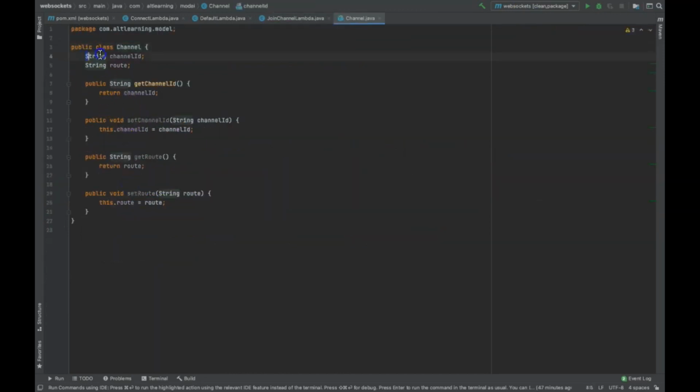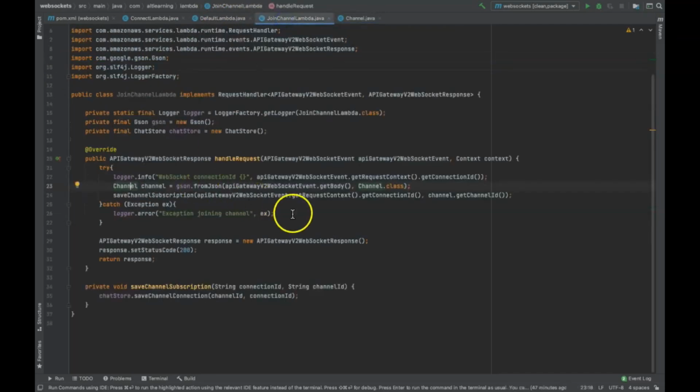He's sending you two items: the channel ID, which channel you want to join, and what is the route associated. This route would be used by the API gateway to route the traffic to the appropriate Lambda. This is the channel ID. So what you're doing in the join Lambda is you get the connection ID, you get the channel, and you save them into a database.